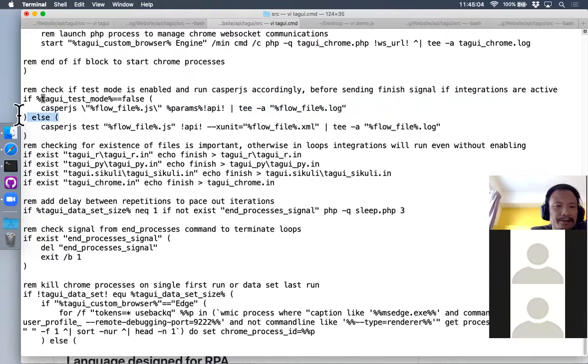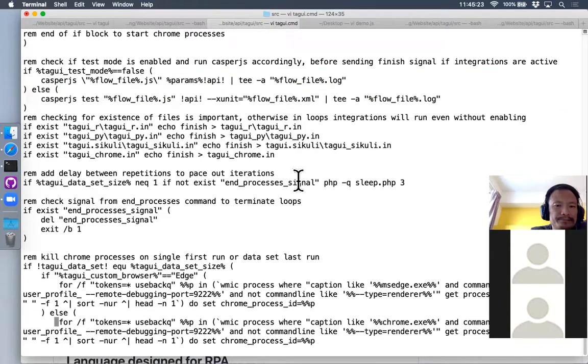And this is checking for test mode because the parameter to launch the test mode is slightly different. But it's not a public option now. It's a hidden option. So for legacy reasons, this part is still here. Then after running, it sends the finished signal to the integration. When you have the finished signal, the different integrations will detect it and then quit themselves and exit.